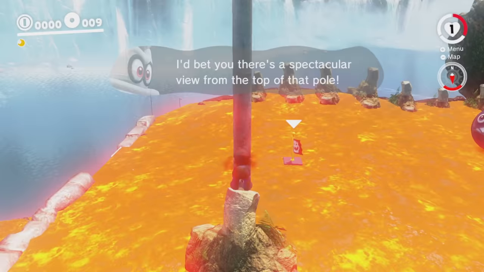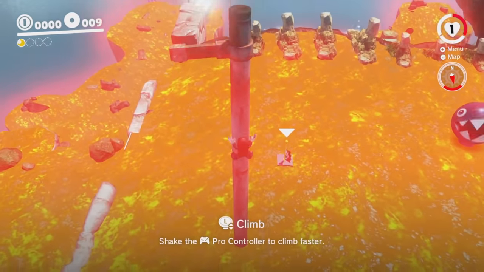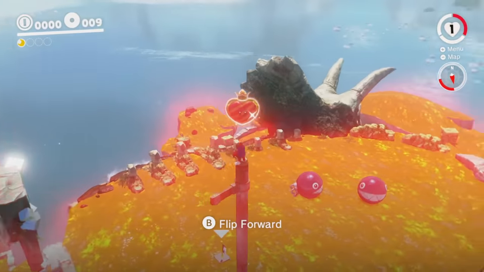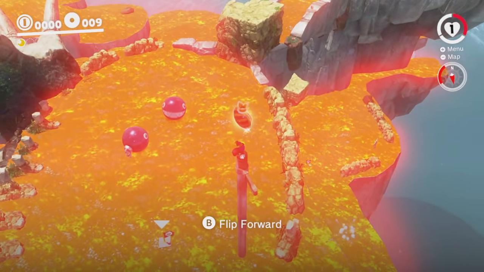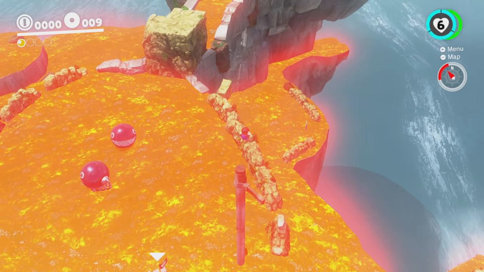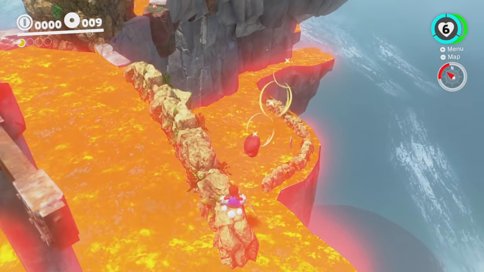Wait, up on this pole, isn't there a... Can you get more hearts, too? Let's see. Yes, I want that so much. I don't want to die, though. Let's see, where will we go? Okay, good, we got that. That's very good. Now let's just be careful.